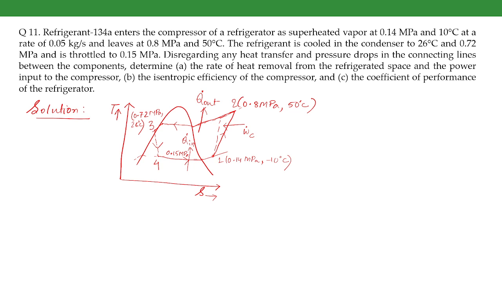So in the evaporator, you can see that after the throttling process, it is throttled to 0.15 MPa, but during the flow of the refrigerant in the evaporator tube, due to the frictional losses there will be pressure loss. The pressure loss is 0.01 MPa, that is like 10 kilopascal pressure lost due to the movement of the fluid in the evaporator tube. So at the exit of the evaporator, the pressure is 0.14 MPa and minus 10 degrees Celsius. It is then compressed to 0.8 MPa and 50 degrees Celsius. It is not essentially an isentropic compression. This is an actual cycle and it is not a reversible one.